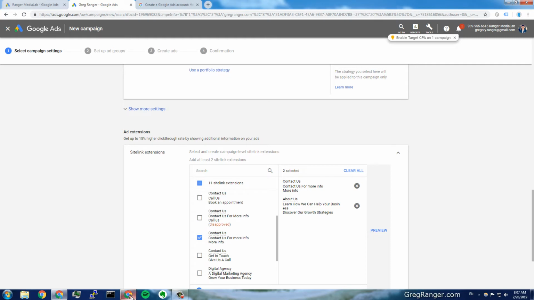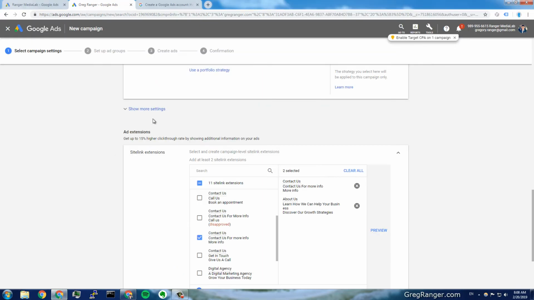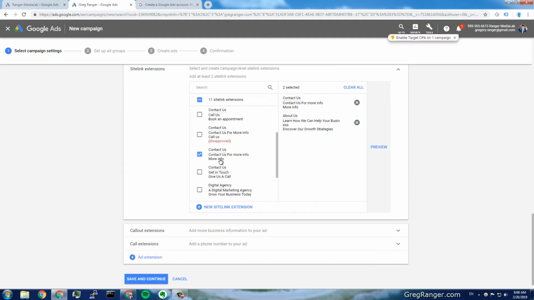So what it means practically in an ad is that if we go back here, these are the site links. These I can click and it goes to a specific page. As opposed to this one, which does not have any right now. So basically it boosts the probability that somebody will click on your ad, and then that leads to more leads and then more patients for your clinic. So you want to have a couple site links like this.